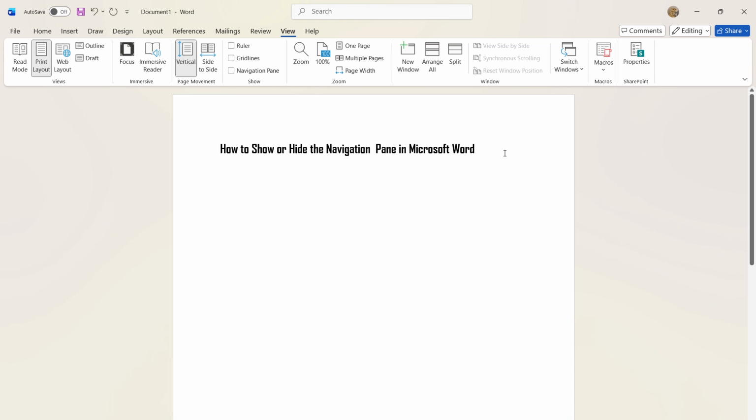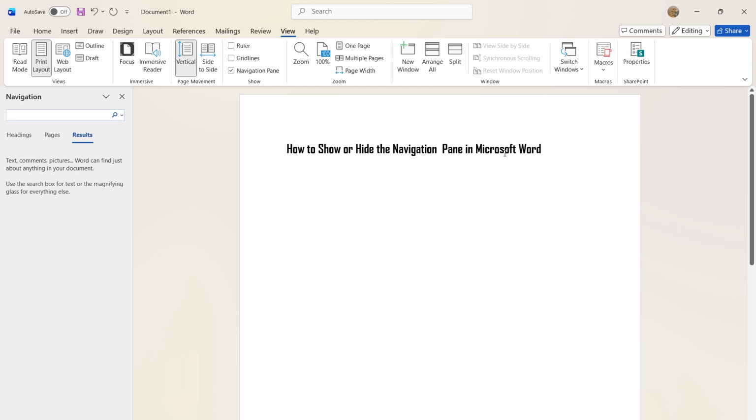Alternatively, if you prefer using keyboard shortcuts, especially if you're someone who enjoys keeping your hands on the keys, we have another method that's just as simple. On a Windows device, you'll need to press Ctrl and F simultaneously. If you're on a Mac, it's Command and F that'll get you there. This shortcut is a quick way to pop open the navigation pane, which by default will show you the search functionality. This is particularly handy if you're looking for specific words or phrases scattered throughout a lengthy document.